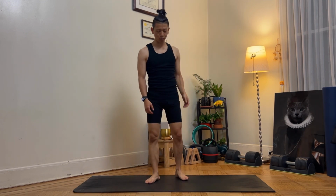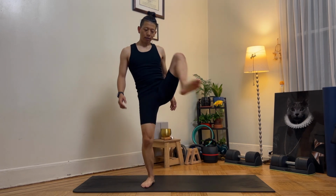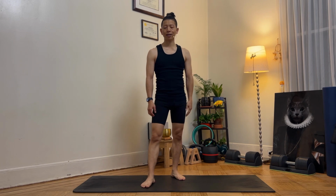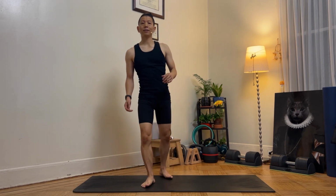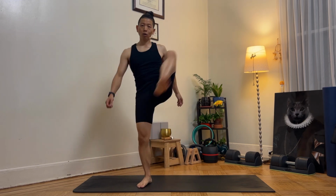8, 9, 10. Perfect. Let's move on to the left. Left foot a little forward and then kick, swing back. Ready? Go. 1, 2, 3, 4. Open up.